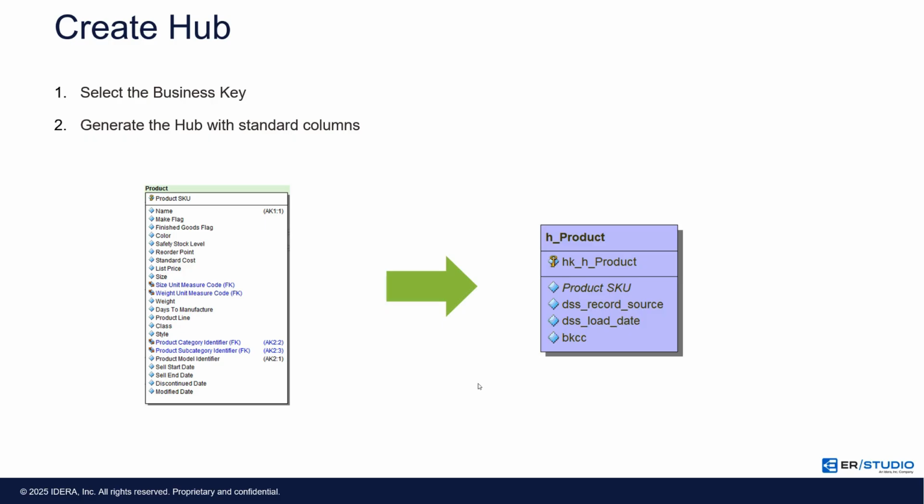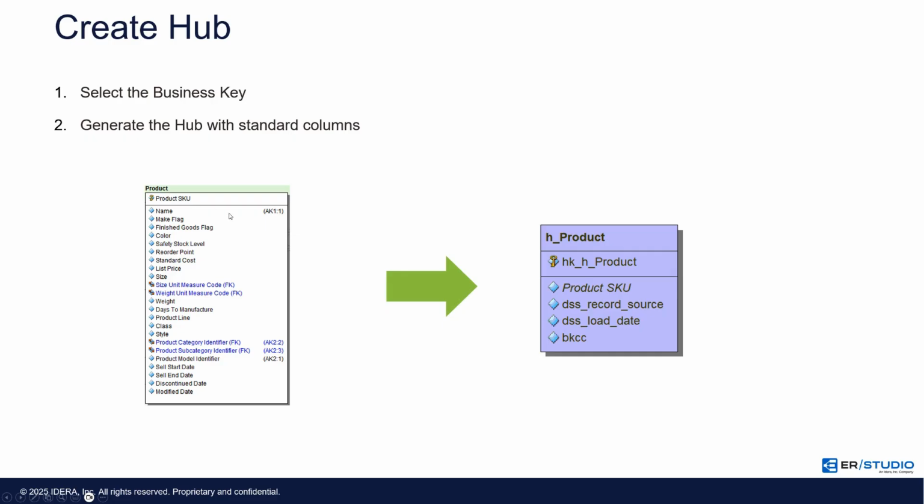I'm going to give a demonstration of these features in a moment, but the process we want to do is to be able to select a standard business driven third normal form entity, and use the knowledge in there to select our business key. And in that business model, we might have useful information. So here we can see that we've got a primary key in our enterprise logical model. The product is identified by its product SKU.